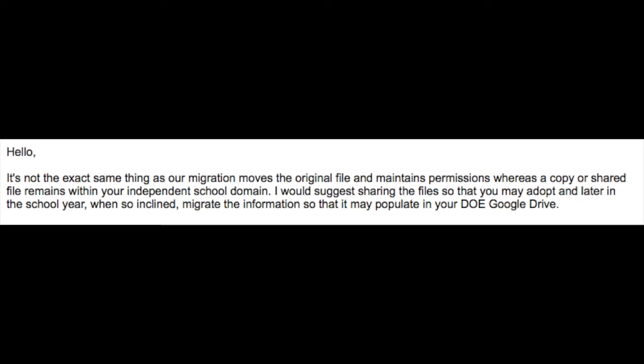You would have to set that all up again. So what they're saying to do is just share it with yourself, basically keep it in Shared with me, and then when the DOE does their migration for us, whatever you built last school year and this school year will smush into one instead of being two totally separate files.